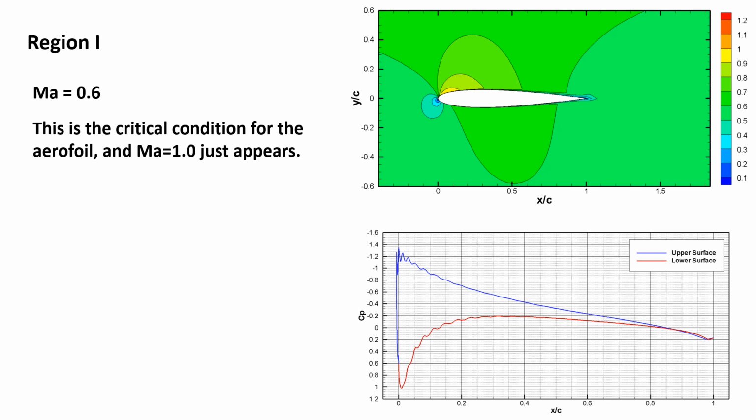And you may notice a bit of undulation. That's a numerical effect, because maybe there's not enough grid at the beginning, close to the leading edge. That's how you get the undulations in the pressure distribution. I would say it's a numerical artifact.